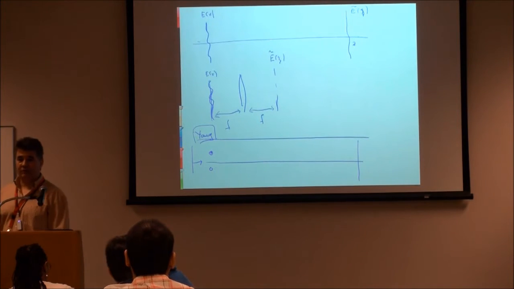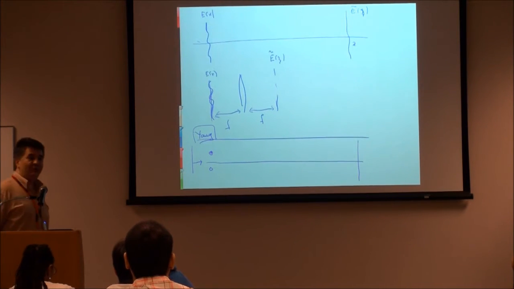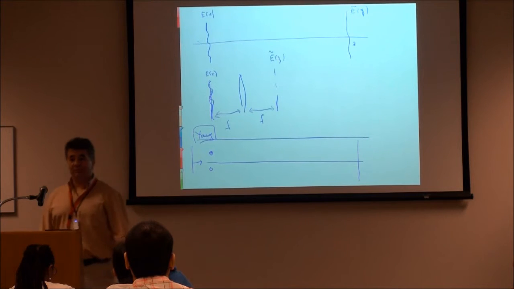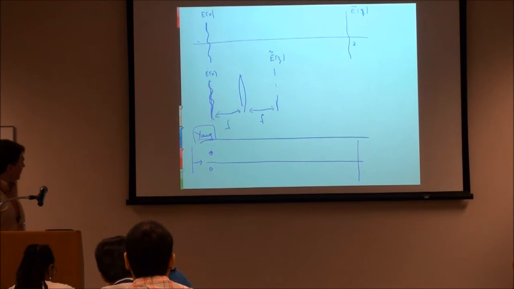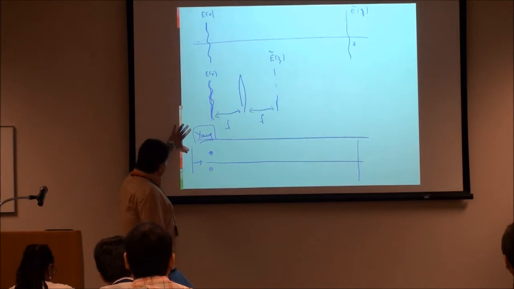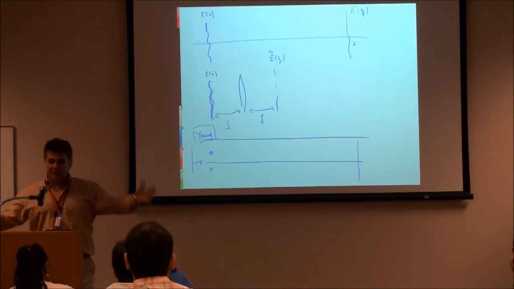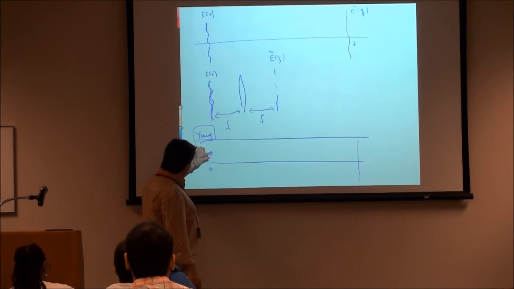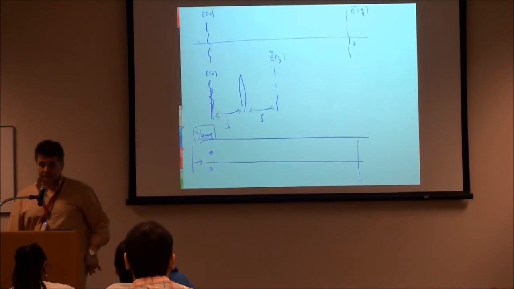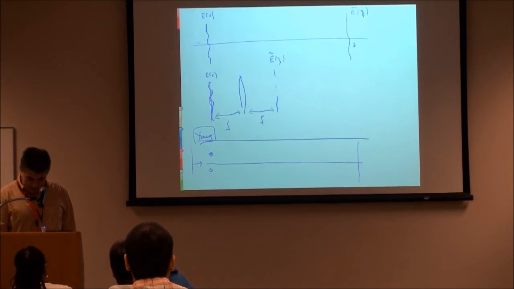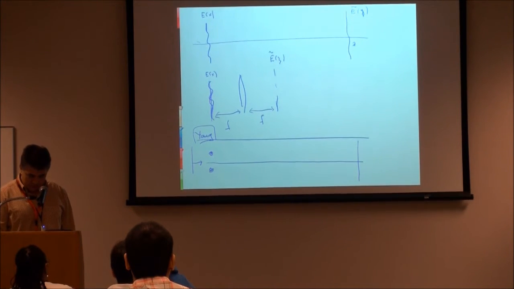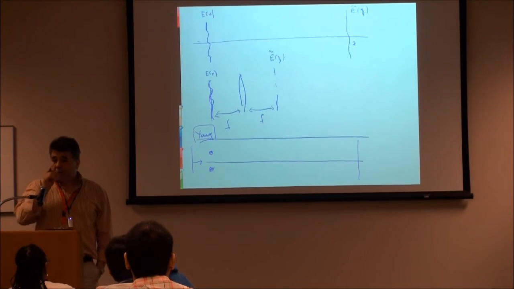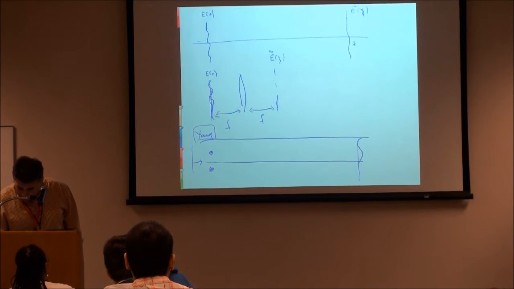So remember, Newton didn't like the wave nature of light. So whenever you get something wrong, don't worry about it. There are bigger people who got it wrong too. Young did this experiment sometime in the 17th century. I don't know for sure, but the problem is very simple. You have two holes separated by a certain distance, and he showed that the light from here and from here talks to one another. What you get in the far field is something that is modulated by something like a cosine as you go up and down.